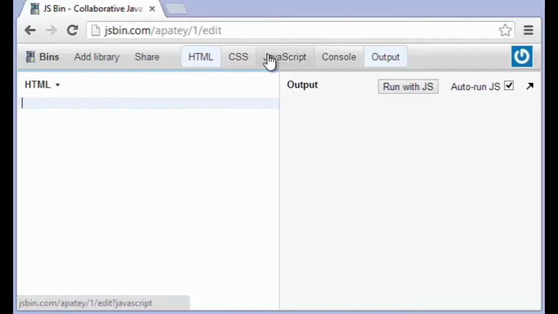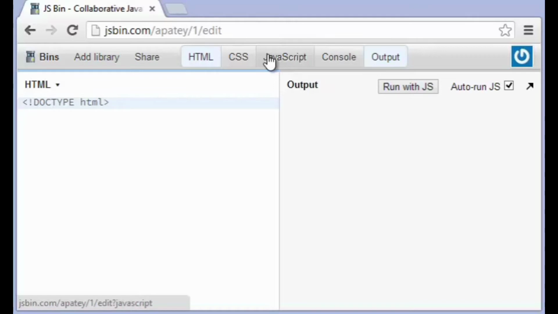Now, what we need to do here is set up the HTML document. The first thing we're going to do is call the greater than and less than sign. That's just above the period and comma, push shift. And we're going to type in exclamation point, and then DOCTYPE, all in capitals, and then type in HTML. Okay, that's pretty simple, right? So you've got DOCTYPE and HTML.